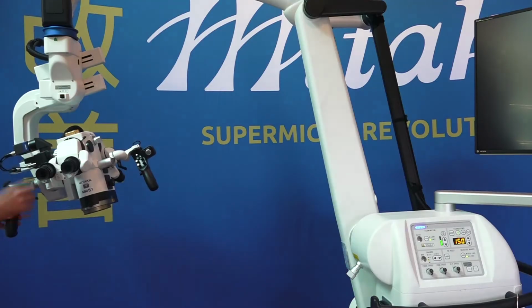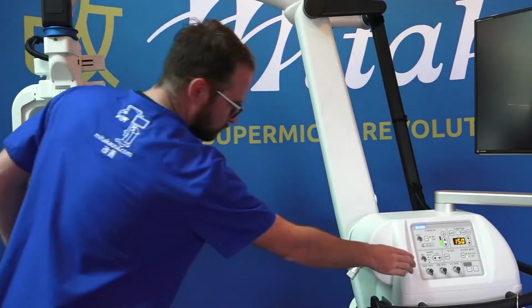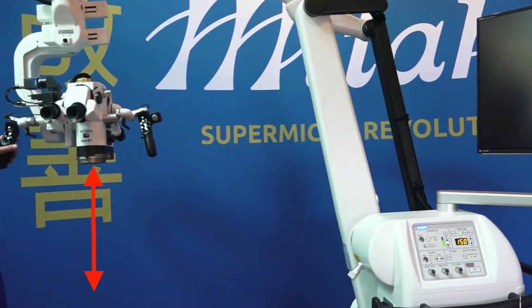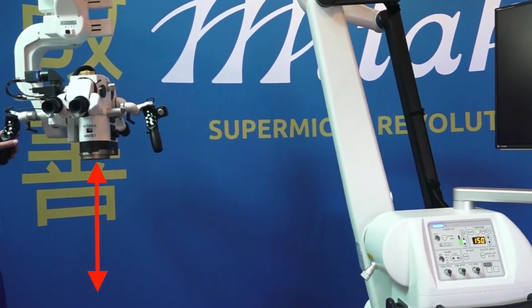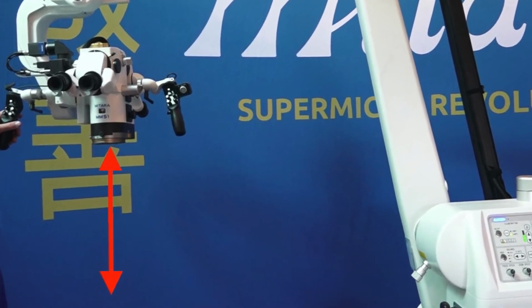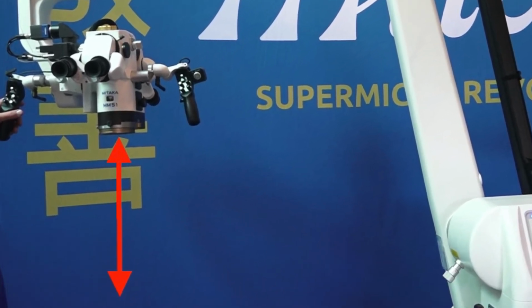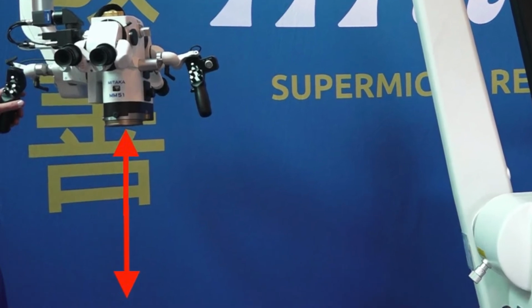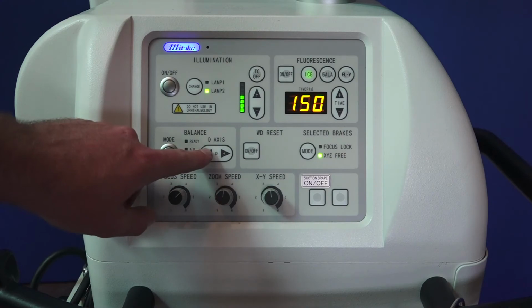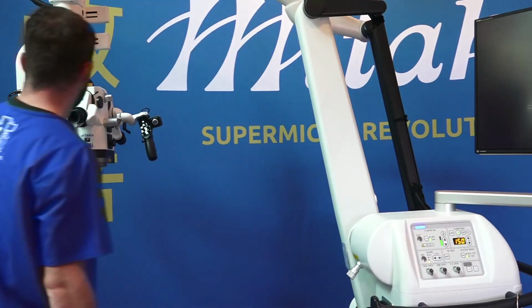We are now ready to balance the D-axis. The D-axis regulates the main counterweight that keeps the microscope from rising or falling when the brakes are released. To adjust the counterweight, go to the balance header on the control panel. Under the D-weight subheader, press the plus to add counterweight when the microscope is falling, and press the minus to subtract counterweight when the microscope is rising.